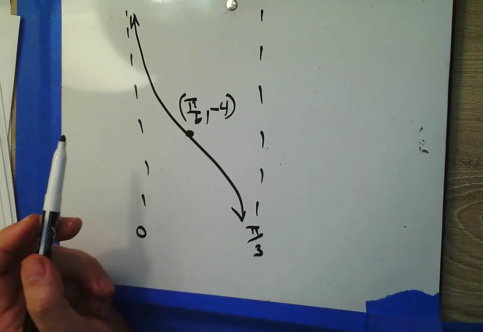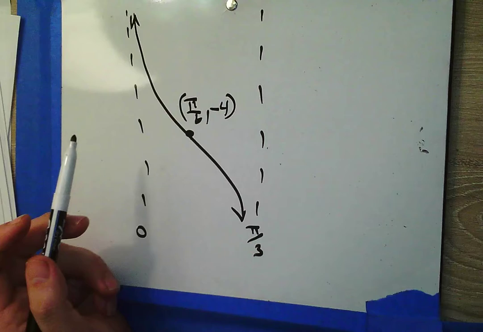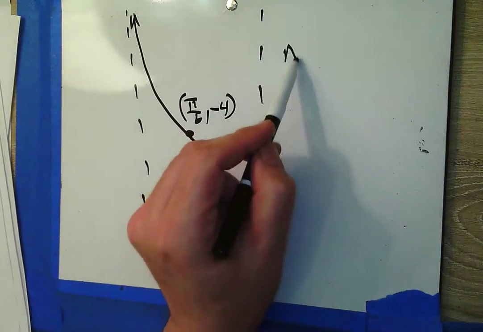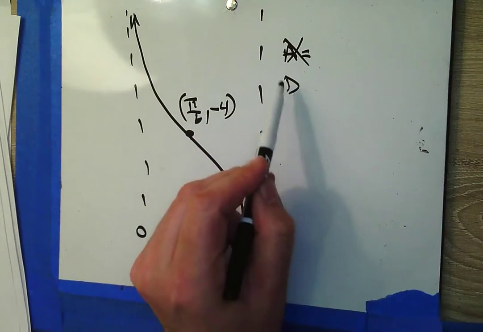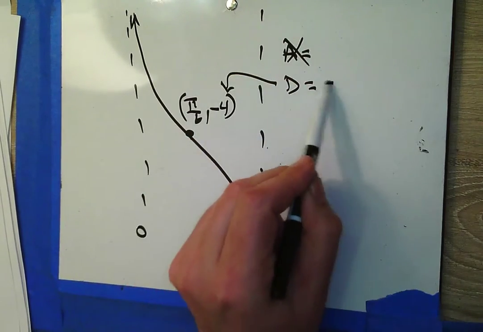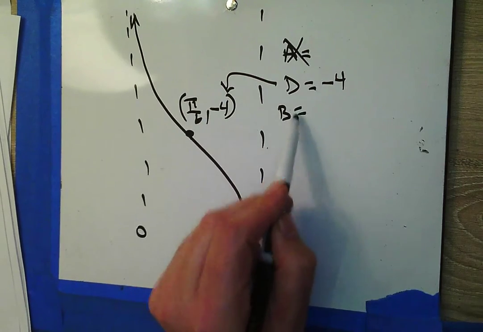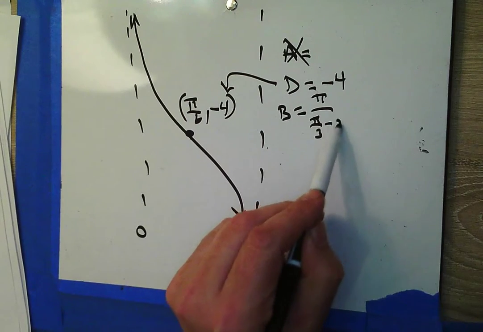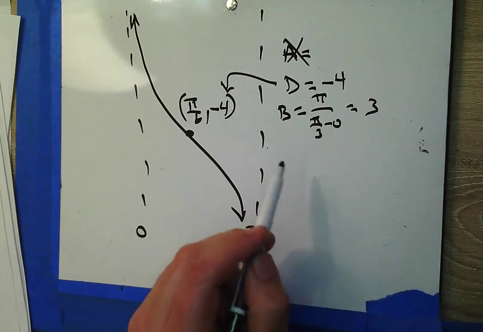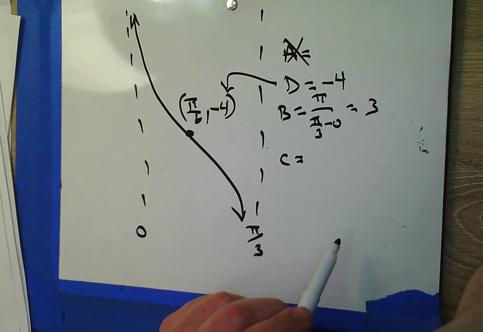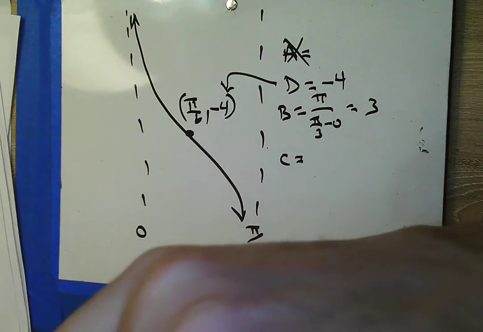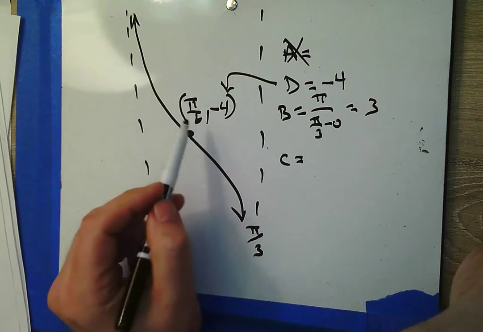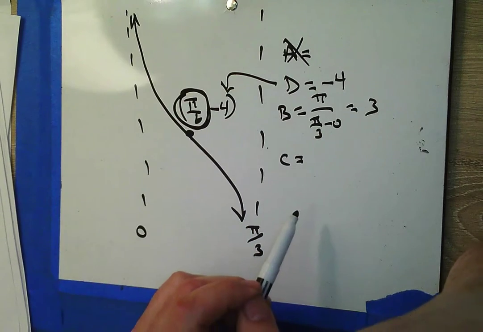Again, you're going to have to decide if you see a cotangent graph or a negative tangent graph. I'll write the equations for each. We have no a value to worry about. Our d value is this number. Our b value is pi over the period. And our c value depends on what we see. Is this a cotangent graph or is this a negative tangent graph? If it's a negative tangent graph, we use this x value.